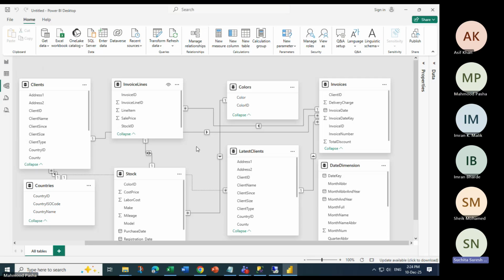Like you said, for example, the country ID, which is a numeric column in both the data sets. However, say for example, in the client sheet, the country ID is just 3 digits and in the countries sheet, it is 2 digits. Will the relation still work or will it throw an error? It will work, but when there are 2 digits here and 3 digits there, you will never find the matching records.